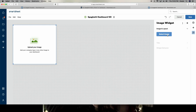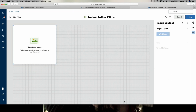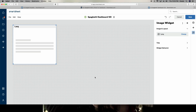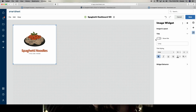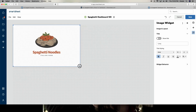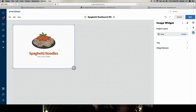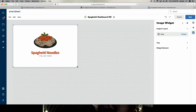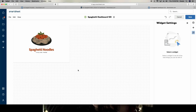And I'm going to go ahead and click select image. Upload it from my computer. It's loading. And by default, it gives it a title. I don't want a title. So I'm going to click title and toggle that off. You can stretch this and put this wherever you want. Now, a lot of other project management platforms don't allow you to do this, what I'm doing right here. And this goes along with any widget, not just the image one. You can stretch it, make it small, make it big, however you'd like. So let's go ahead and do that.